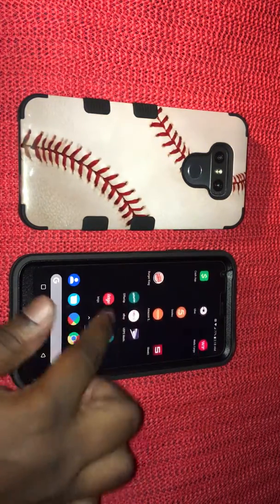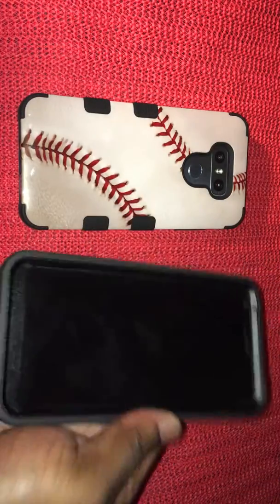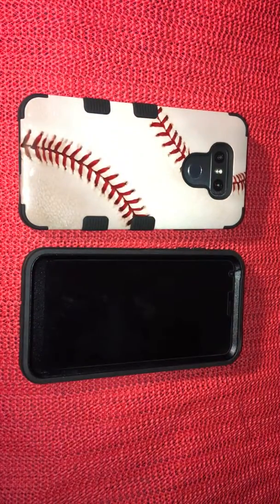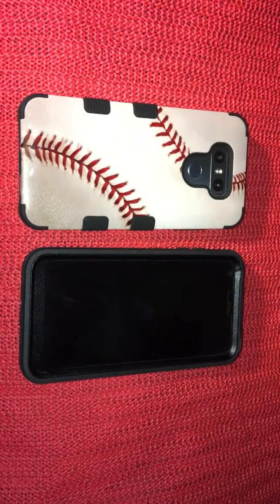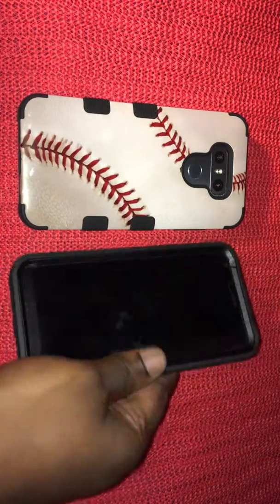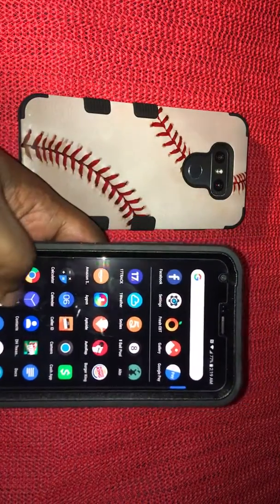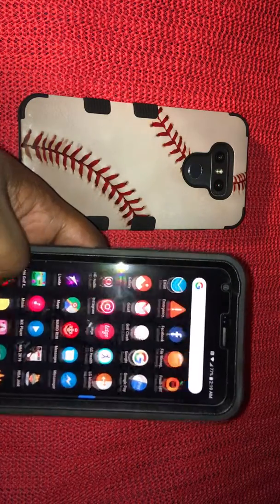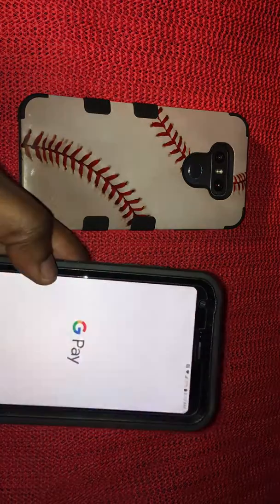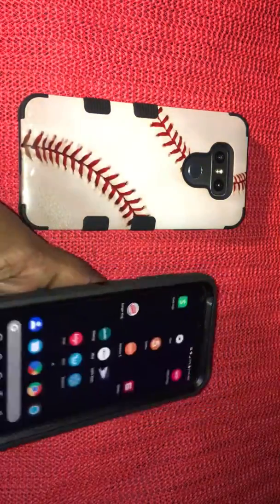I really love this phone. The G6 is definitely a slept-on phone — it's a 2017 flagship for LG and I honestly think it's still an amazing phone in 2018 going into 2019. I highly recommend it for the price. It also has NFC, so you can use Google Pay, and I actually love that. I started using Apple Pay as well.